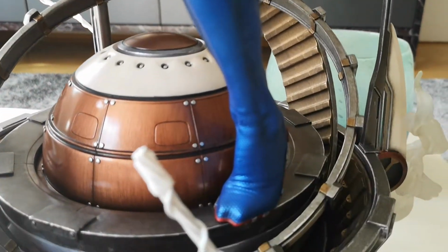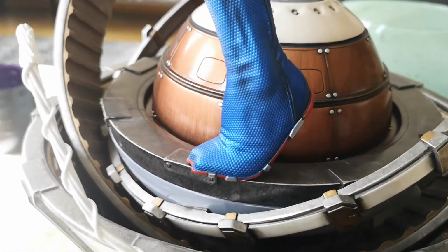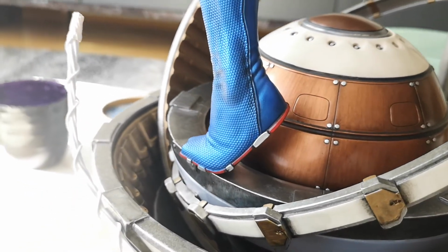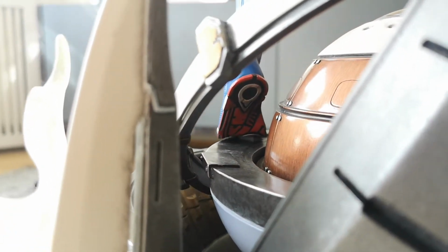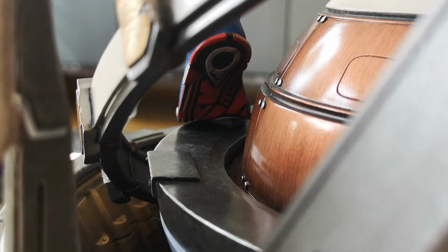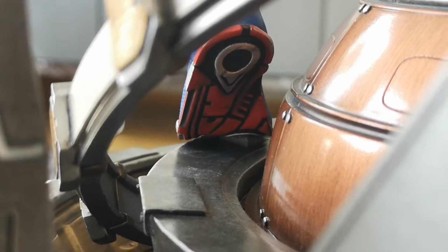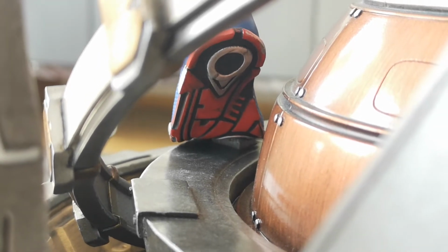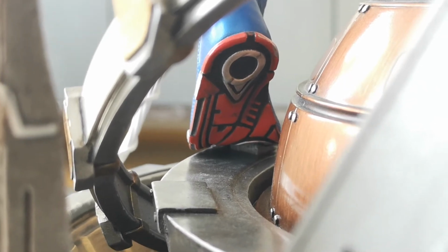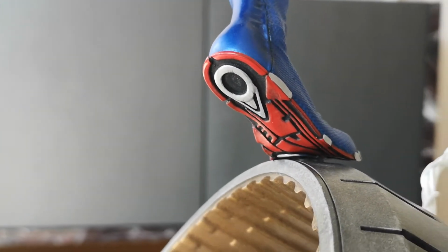So let's start off with the legs here. So he has a very metallic paint on him, so the whole suit looks very metallic, and has the kind of honeycomb structure here, very small combs. So I don't know whether you can see that here, but the sole of the shoe here, let me focus on that a second. So zooming in a little bit and making this a bit lighter. So you can see that this is really very well designed. You can see that here on that foot, and then you can also see it, of course, on this one, which looks really, really good. Love the sole here on the foot, this boot.